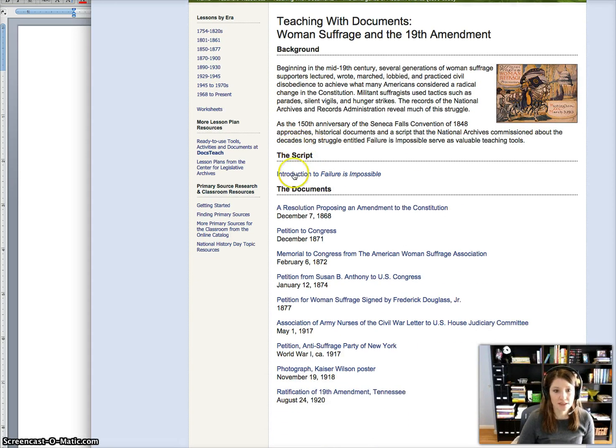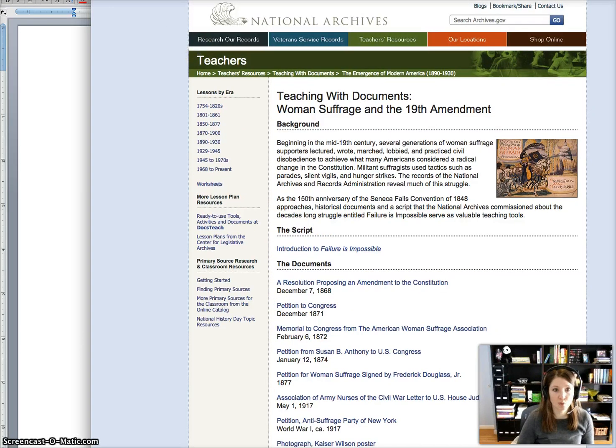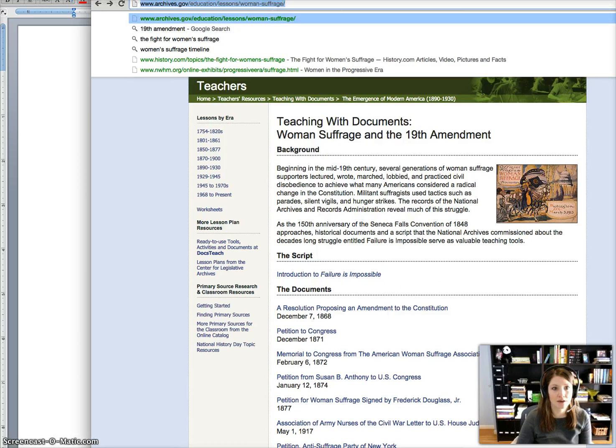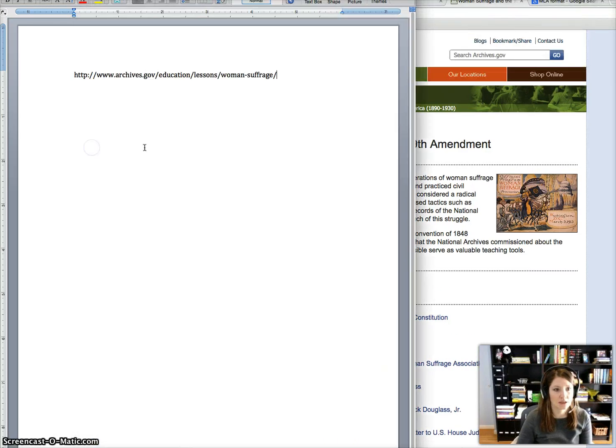And then if you look at this here, all of these are primary sources, the documents here specifically, proposing an amendment to the Constitution, specific primary sources that we can click on. Well, this is a wealth of knowledge here. So I could bookmark this if I wanted to organize it that way, or I could just copy and paste the link right here and throw it into a Word document and just keep track.